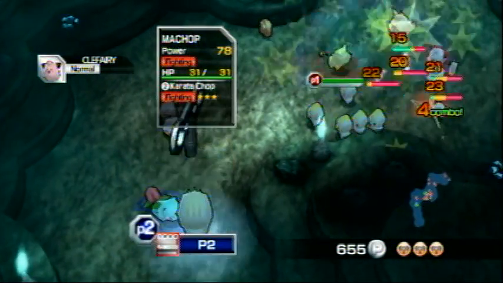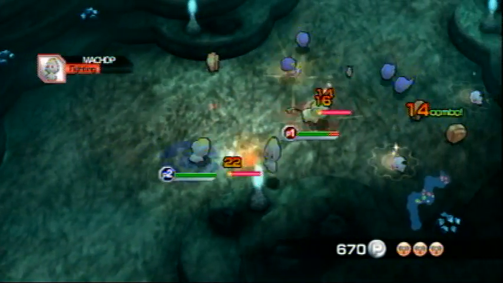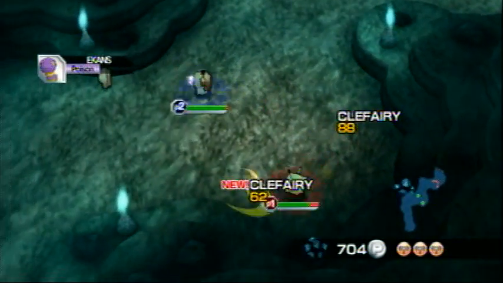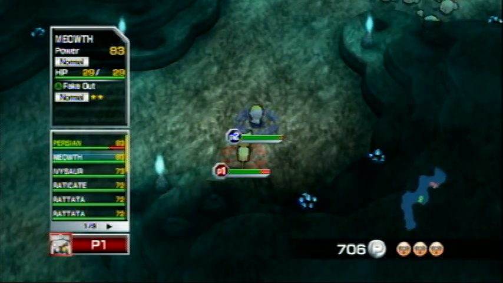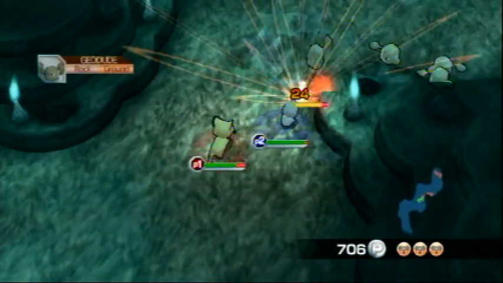But at this time right now, we are using Persian and just pretty much whoever we can find. I'm player 2, so I'm using Machop. My brother Justin's using Persian, because he likes Persian a lot. He always liked Persian, I guess he just thought he was cool. So we're just trying out all the new guys. We're still pretty new to this.